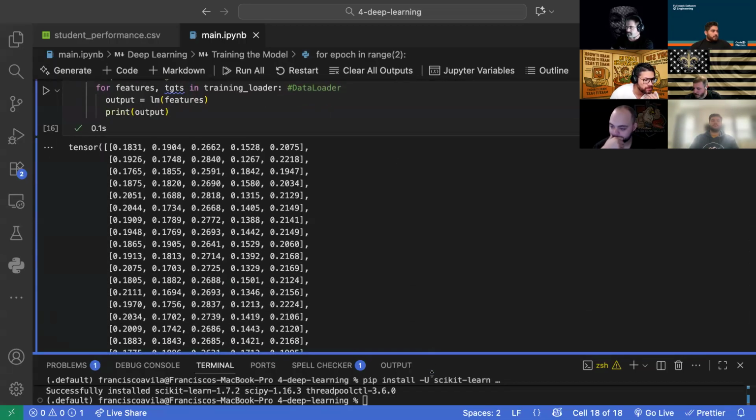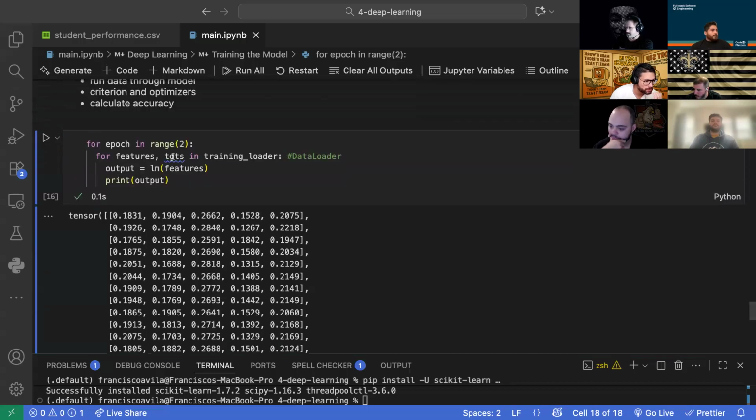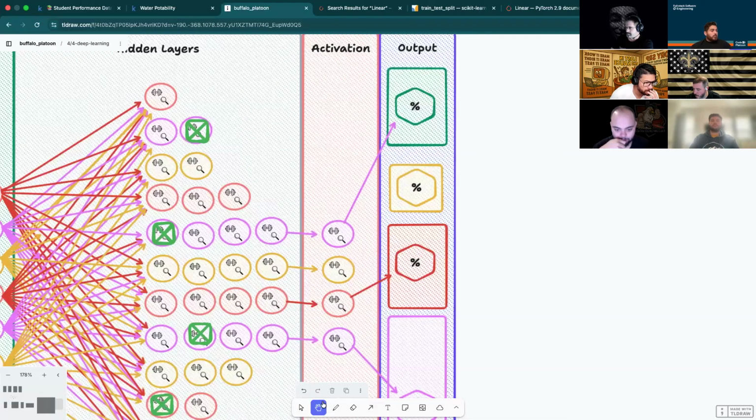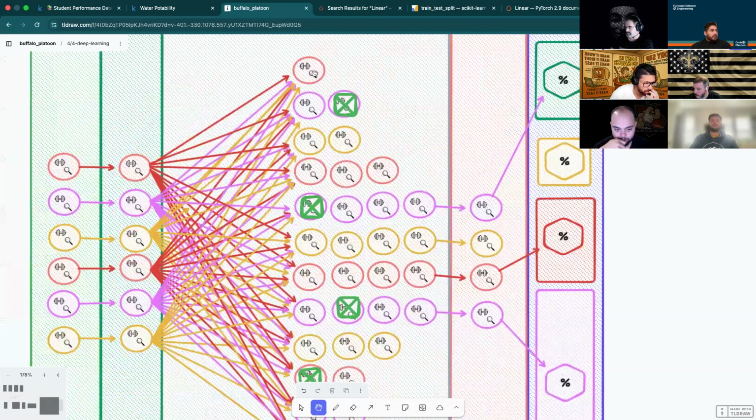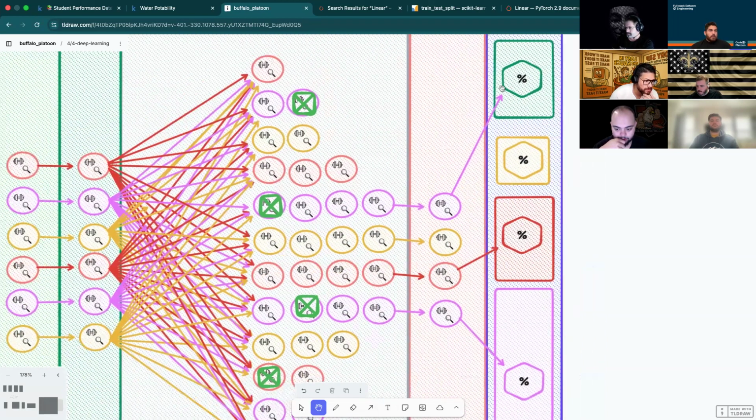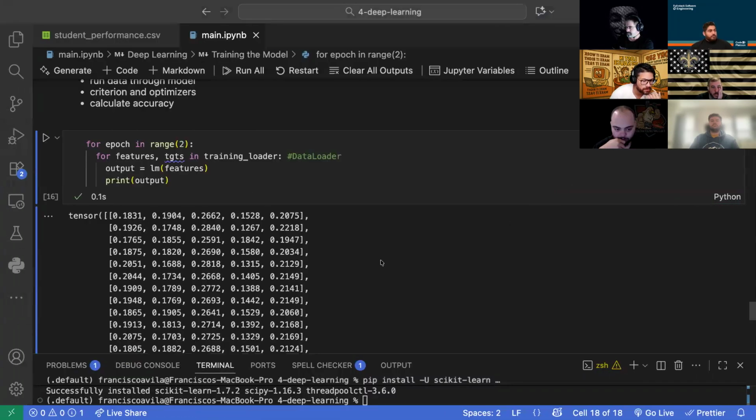Okay, so there you go. I am feeding those 13 features. And from those 13 features, it is going from layer to layer, calculating weights and biases, which we haven't interacted with just yet, and then coming out with a probability. Now, as of now, it doesn't really know what it's trying to guess. I haven't started giving it any sort of direction as to, hey, this is right, this is wrong.